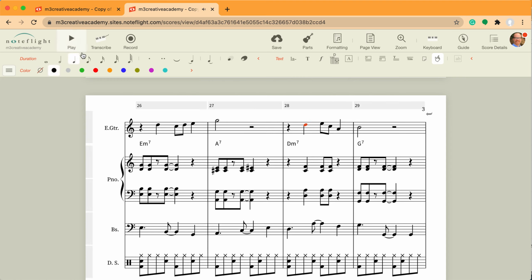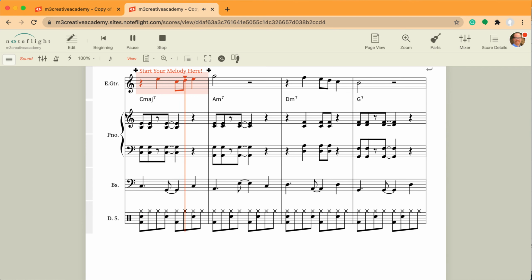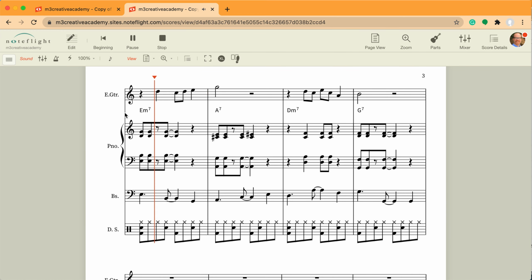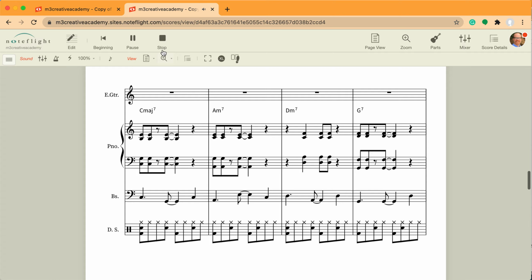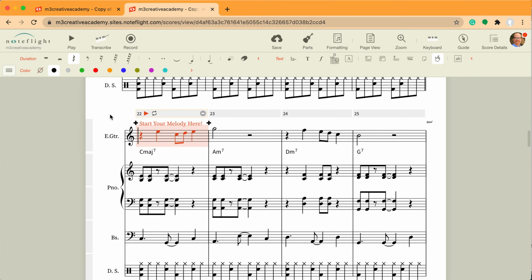And so I might, let's see, I'll change this one, like that. That's a real simple change, isn't it? But it would probably be effective. Let's play it again, and just so you can hear that little variation. So it's still the same. Now here's that change. Okay. Anyways, those are just some ideas for you as you get started with your bossa nova composition.